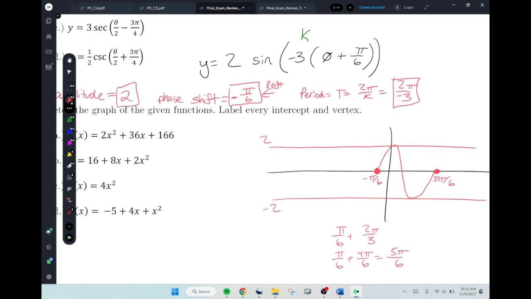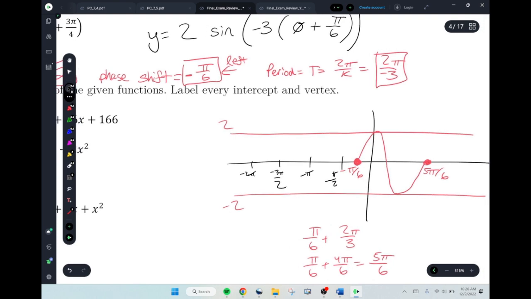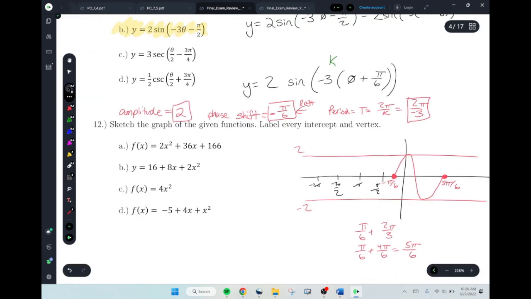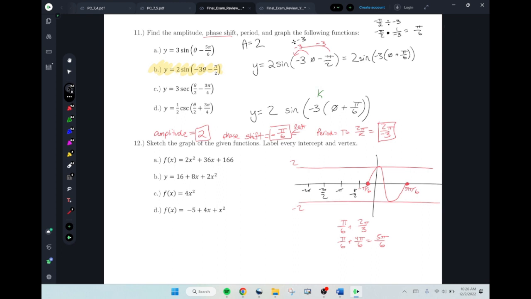You just have to know where negative pi over 6 is. If the graph gives it to you with, like, what does it usually give you? Like pi over 2? Negative pi? Yeah. Negative 3 pi over 2? Negative 2 pi? Just put it right there. Just don't go too far. Don't go crazy with it. It doesn't have to be perfect, perfect. That's fine. I don't think it'll be to the third. I think it'll be a 2. I think the points you get are on there. I'm pretty darn sure. Okay. So we just have to go by thirds or something. Yeah. And just be approximate. It doesn't have to be perfect. Label what you do though. Label what you do for sure.